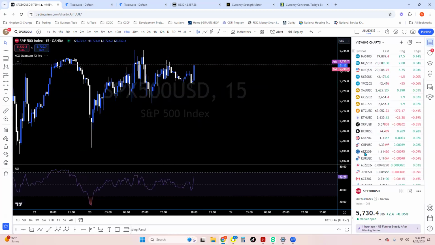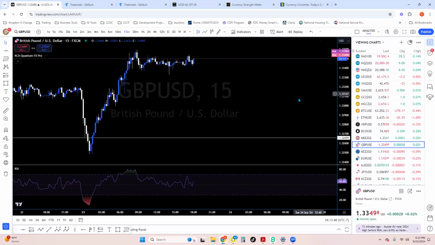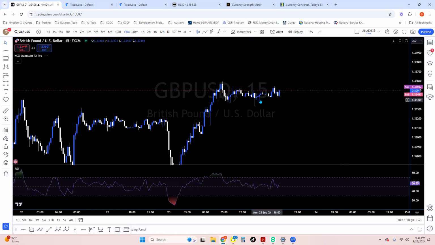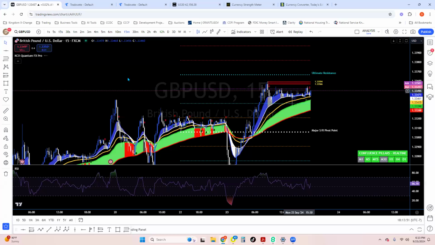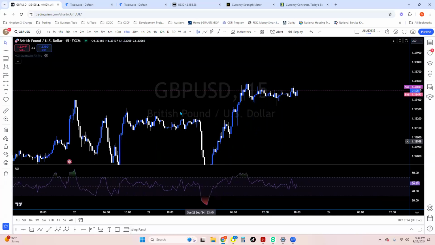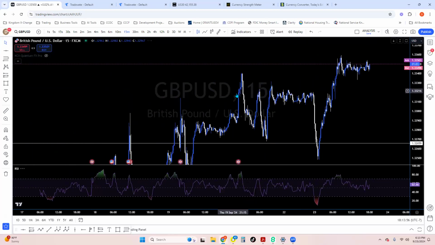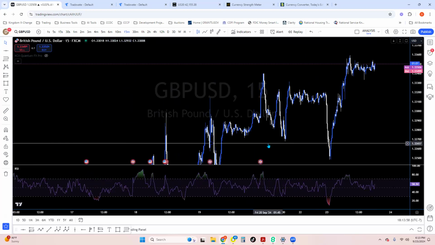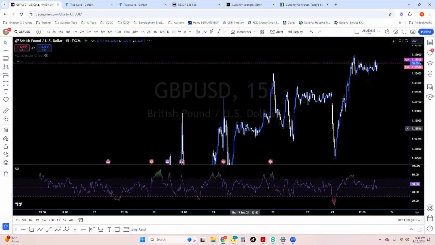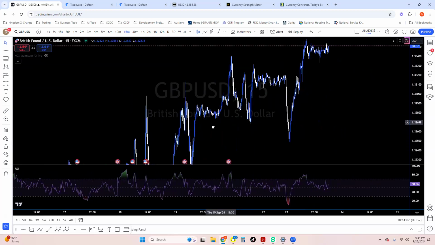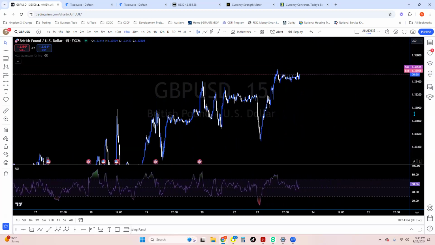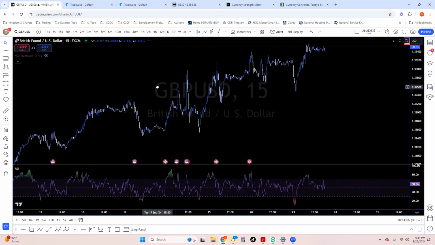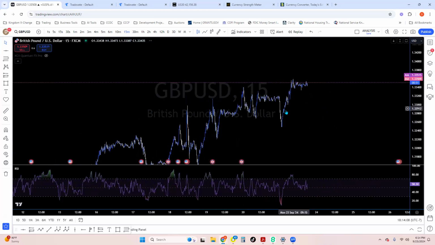No, I want to do a pair. Let's do a pair. So again, I want to walk you guys through that, and you guys tell me. I want you guys to look at it with fresh eyes, and just know that a lot of things will be similar, but there will be some things that are different. So I got GU or GBP USD, Great Britain pound and US dollar, right?